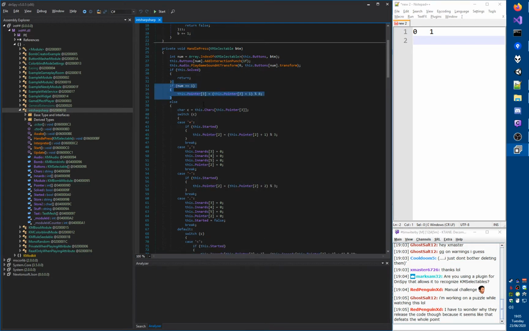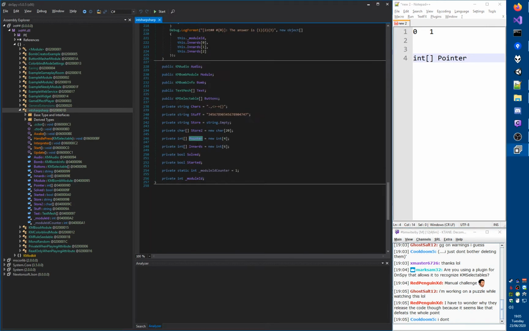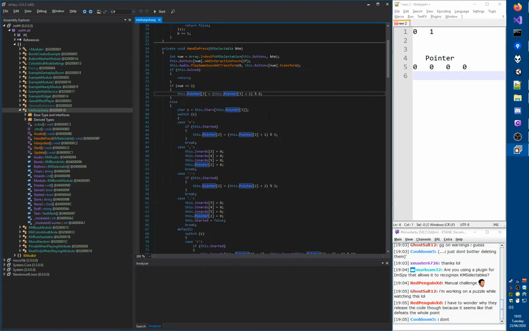Now here we have something interesting. There is an integer array called pointer. Let's see if that integer array, so that has 4 values, which presumably all start with zeros. Obviously there are others, but I'll look at them when I get to them. If we press the button on the right, then the 4th entry, which is this one here, I guess I'm going to call this Alpha, Bravo, Charlie, Delta.